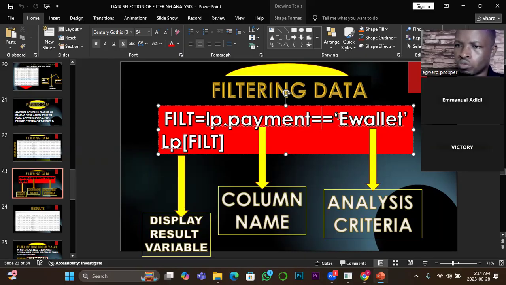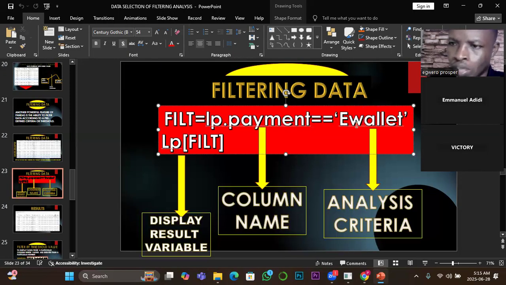So you said equals to. Remember, I have said it before that where you have two equal signs in programming, it does not denote assignment. It denotes equality. Where you have just one equal sign, it denotes an assignment operator, which is used to add content into a variable. But in this case where you have it twice, it means that you are saying that this is equal to this.